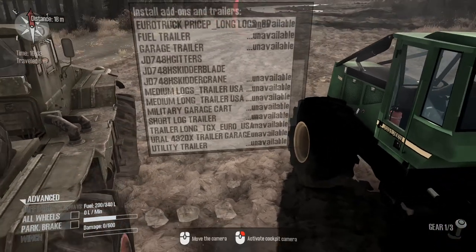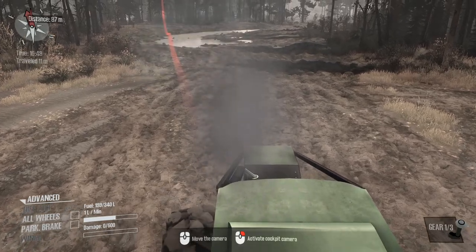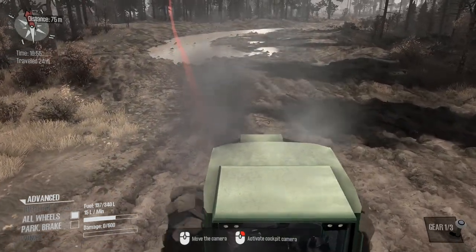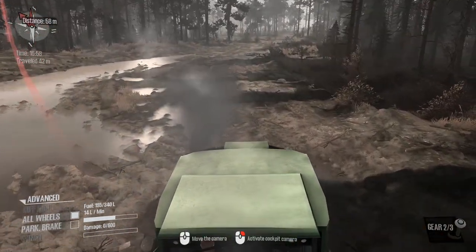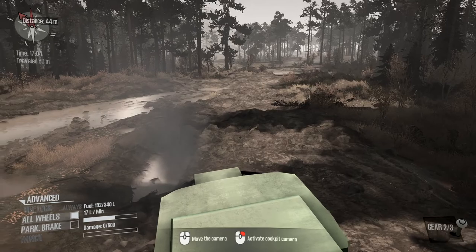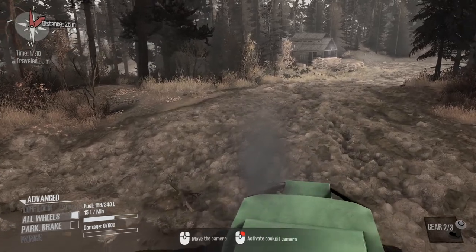Make sure I can move my camera around. Looks like we'll need all-wheel drive right off the bat. Especially pulling that garage trailer. That garage trailer is heavy. We going this way first, and then I'm going to cut across. So I'm driving through all that water the least amount. Just crossing it.